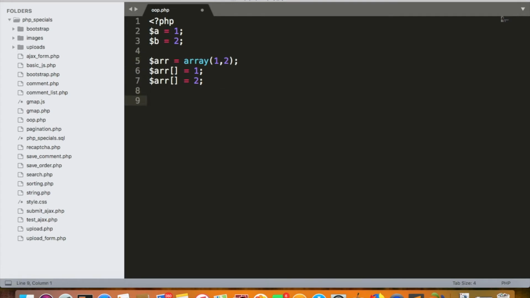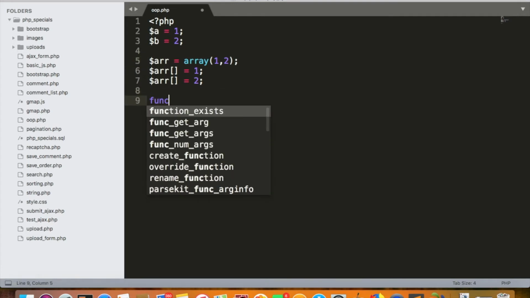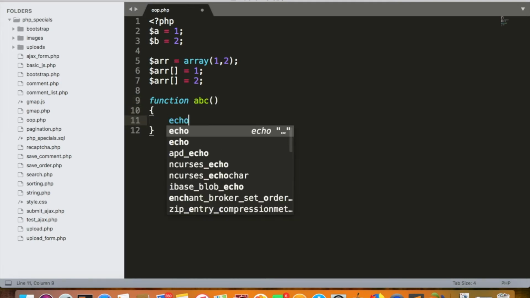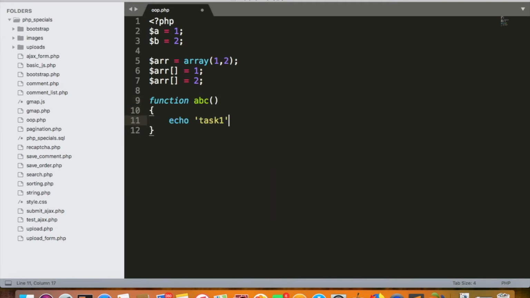Similarly, they also introduced functions to do multiple sets of tasks. Let's say a function ABC, and here they could echo task 1 and echo task 2. Whenever they wanted this set of tasks to be executed, they just called ABC.